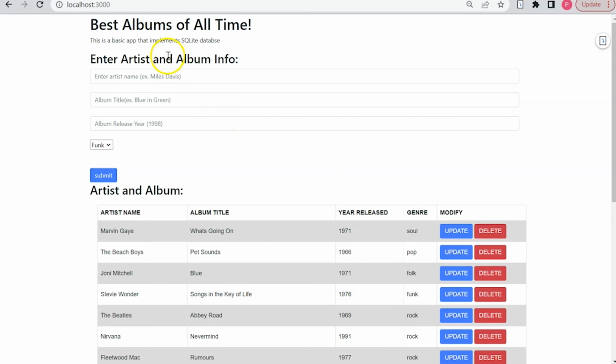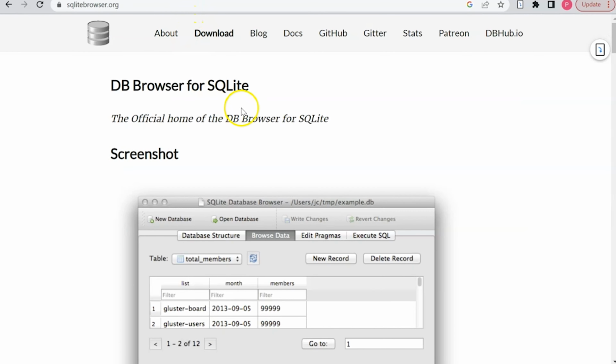We're going to use a few different tools. We're going to use Visual Studio Code. We're going to use DB Browser for SQLite, and we'll walk through that too. We'll do a few sample queries, and we'll test our database using this interface to make sure that we can query from our database first before we actually implement it into our code.